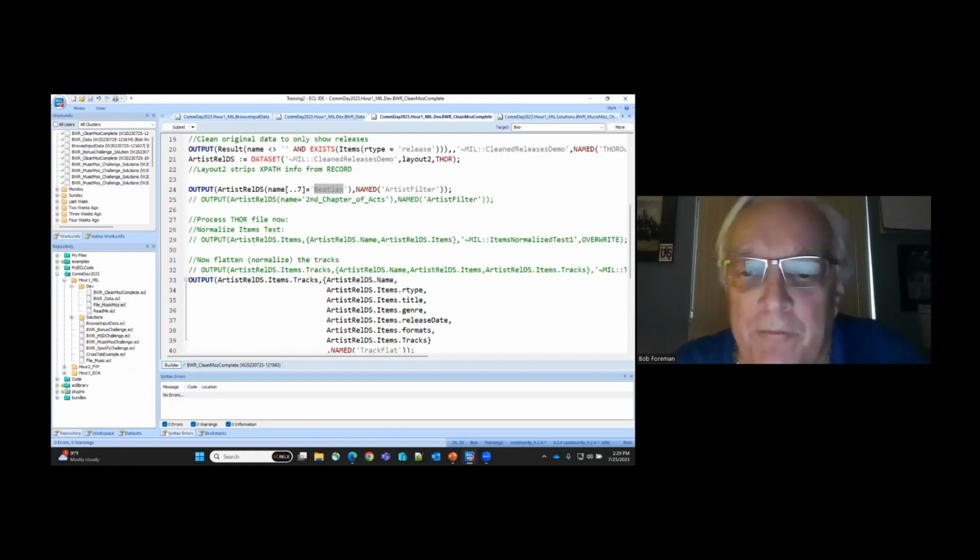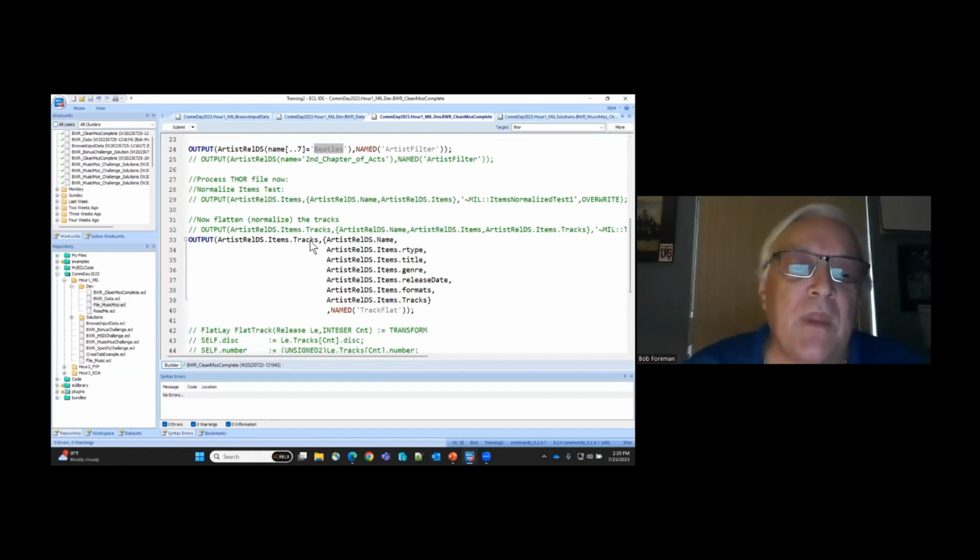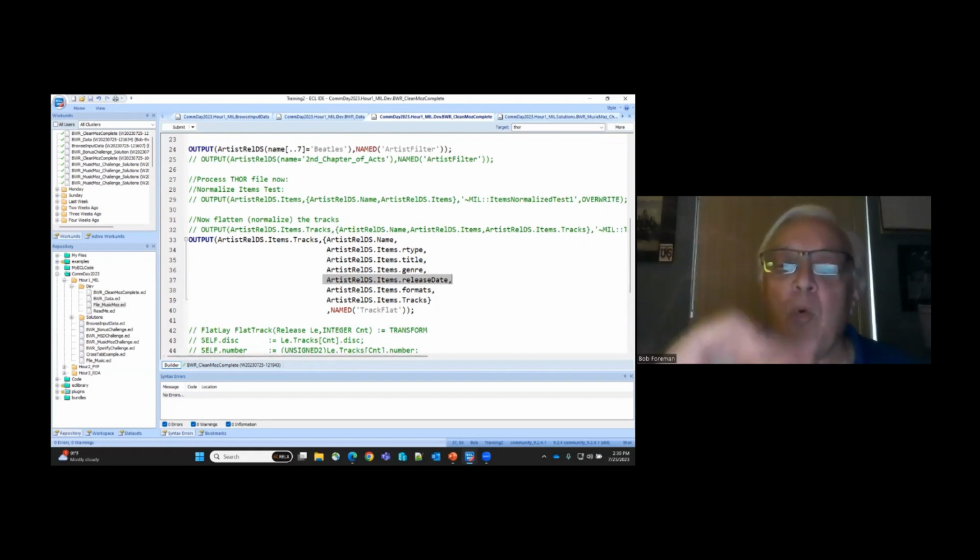There is a rule in ECL that if you are reading on the level of the child record, the parent for that particular child record is always in memory. So what I'm showing you here is I'm drilling back up to the parent name information, then pulling in the appropriate item fields that I want to look at. And this was just an example. Of course, I went ahead and pulled a lot more into this.